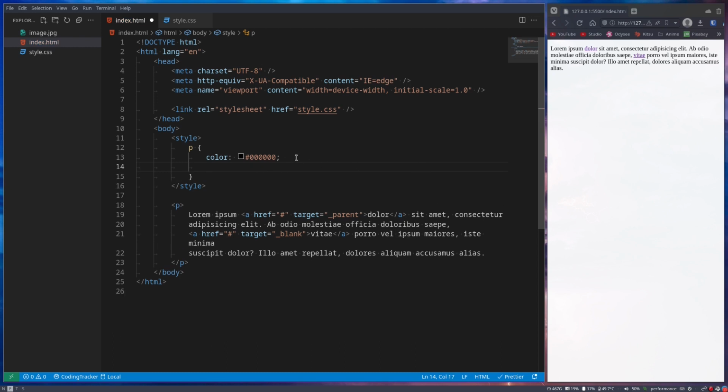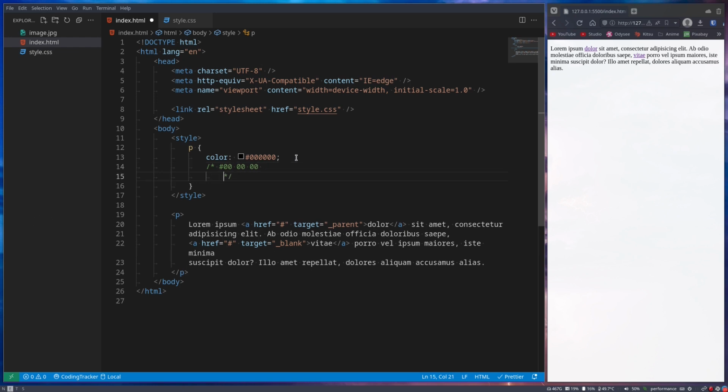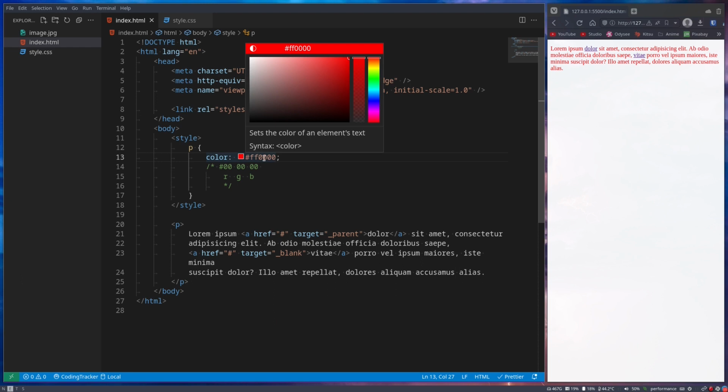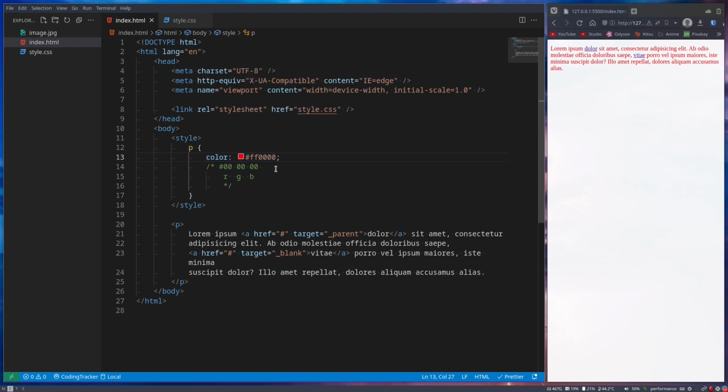Now, when we go like this, we have hashtag 000000, where this first part would be red, green, blue. Same, RGB. So this will be red, green, and blue. Where the first two will represent red. So if the first two were FF, it will be red, just like with RGB, where the first one was 255, it would be red. Here, FF means red. So these two define how that specific color will look.